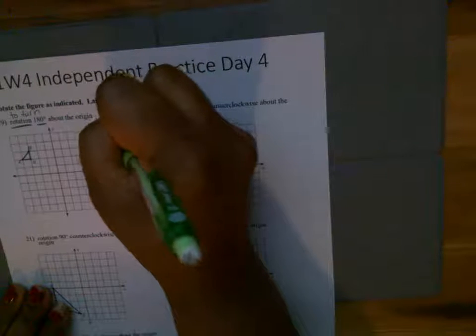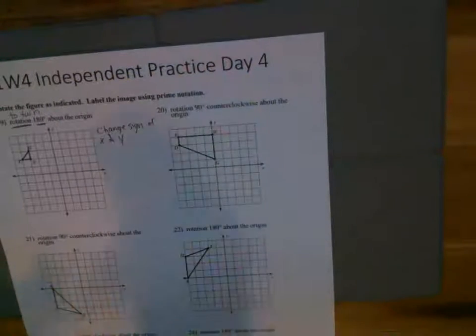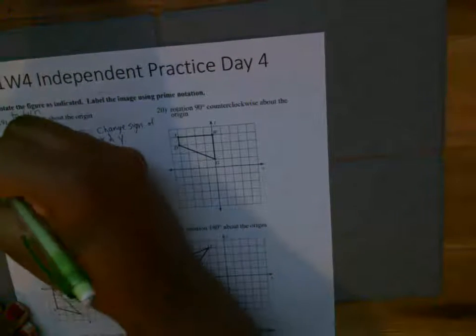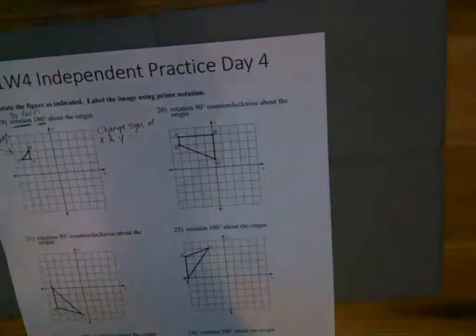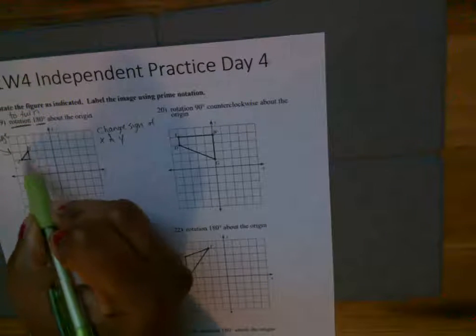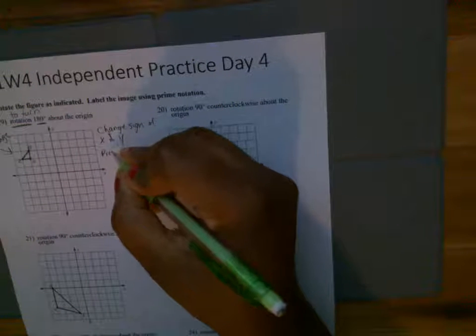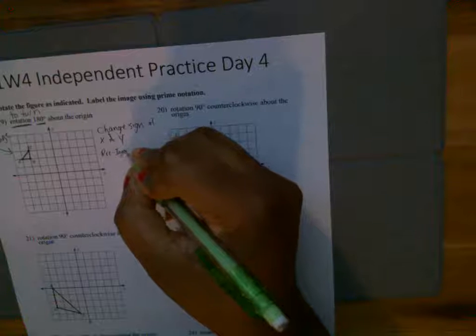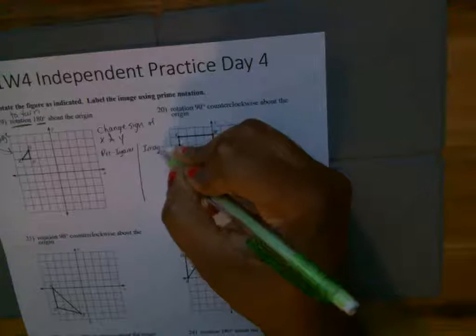All right, so I'm going to write that rule here. We're going to change the sign of X and Y. So now I'm going to write the ordered pairs for my pre-image. And I'm going to label this as my pre-image, okay? Remember, pre-image is before the move. It does not have tick marks on these letters or ordered pairs. So let's write down the points for the pre-image. Is there anyone that's lost right now? Okay? And then we're going to write down our ordered pairs for the image.